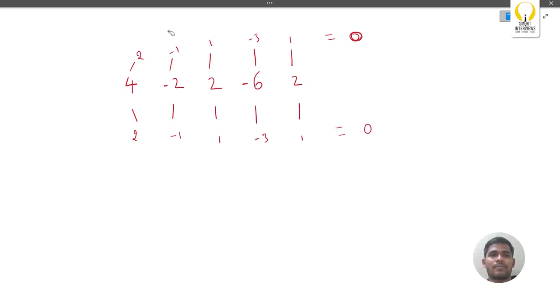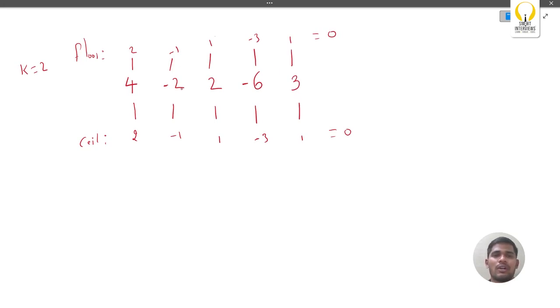Let's say k equals 2. So this is the floor value and this is the ceil value. Now let's do small changes and observe how it varies with respect to this sum. It is 0 and it is also 0. What I'll do is, I have 2 here, so I will make this 3.